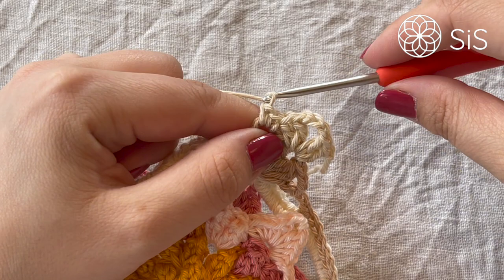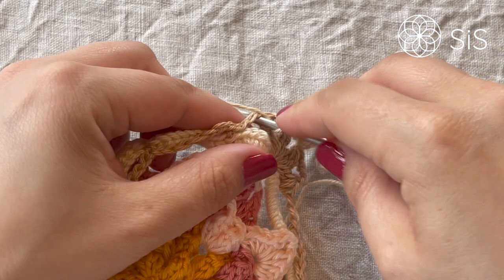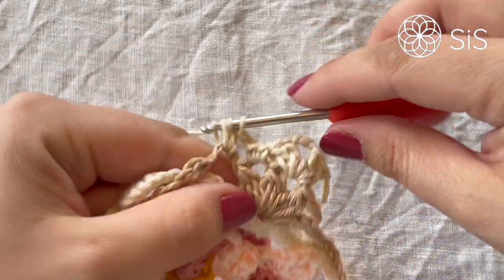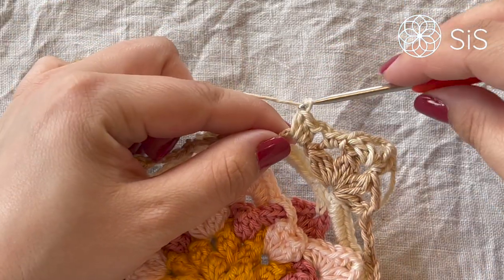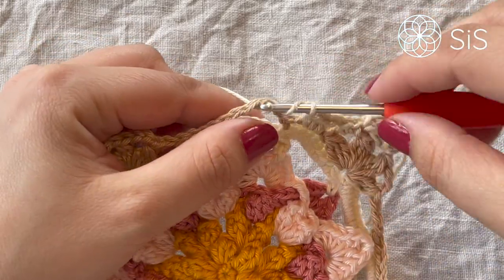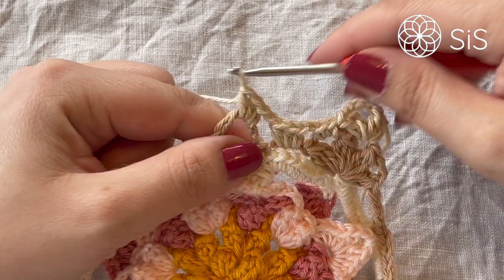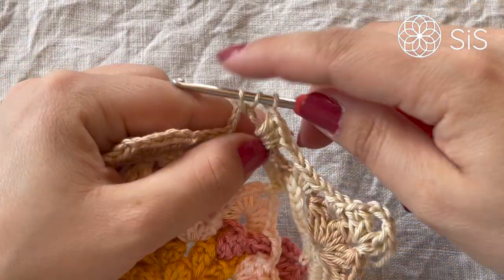And now we chain one, skipping the next bubble as well. And around the chain three space, we are making three half double crochets. So 1, 2, and 3. Chain one, skipping the single crochet, and into the chain seven space, we do three more half double crochets. So 1, 2, and 3. Then we chain one, and then we do three more half double crochets in here, okay?